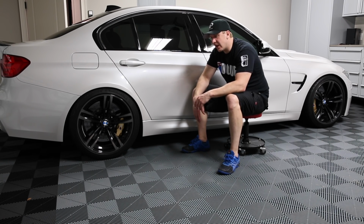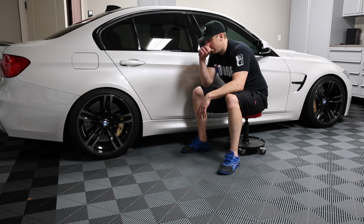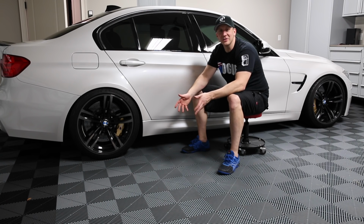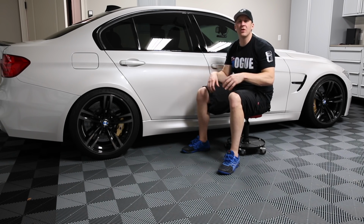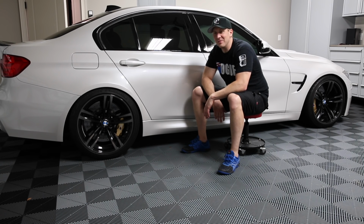I think the car sounds okay at low RPMs if you lightly rev on the car. But as soon as you get up into the higher RPMs, it gets farty, and it's my main disappointment with this car. My guess is if you like that, you probably have never had a good sounding car, and you just don't know any better, because if you compare it to any other car that sounds good, there's, in my world, a few dozen cars that sound great. This is not one of them. It's just weird, and sometimes it embarrasses me.